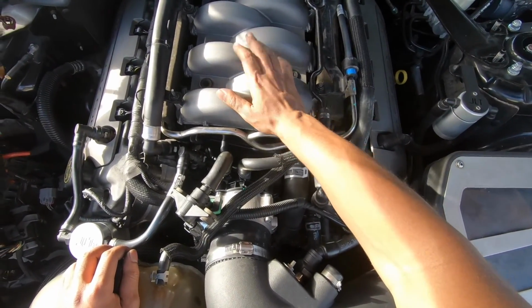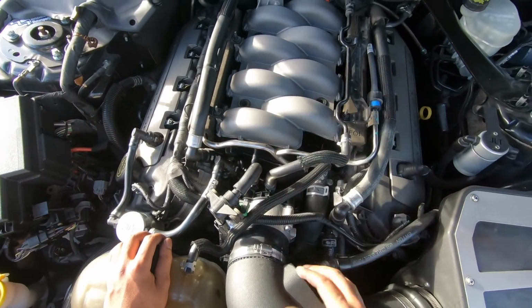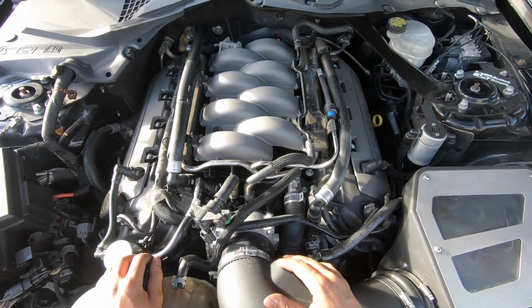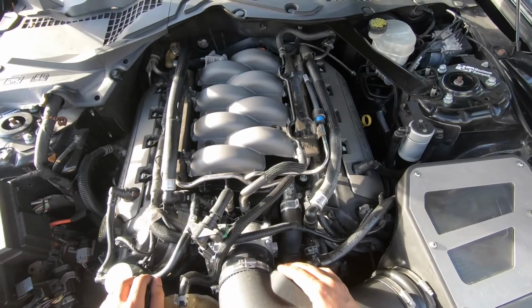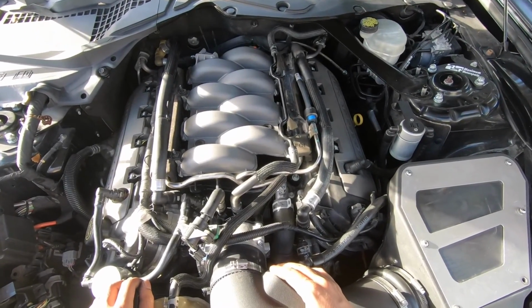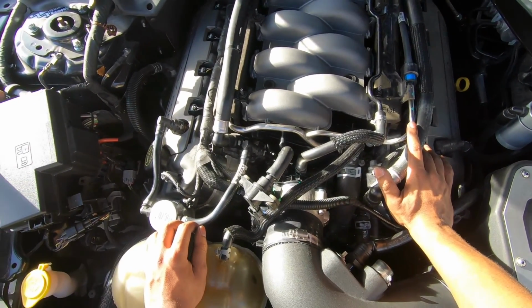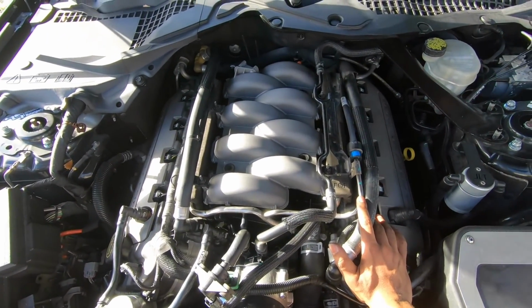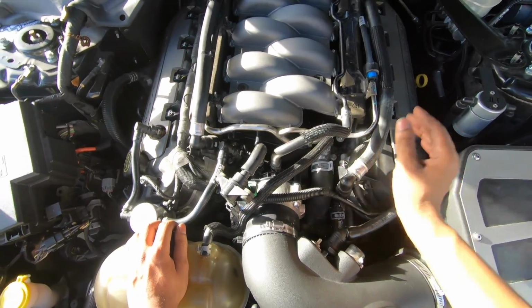So now let's get everything buttoned up. We just gotta tighten this back down. I actually did modify the engine cover so it would fit to a certain degree. It's not gonna fit perfectly, but it'll at least sit on there flush. I got a Dremel and a saw so I can clearance it for back here. But aside from that, now all we have to do is upload the tune from Lund, and we'll get on the inside of the car and show you that in a minute.